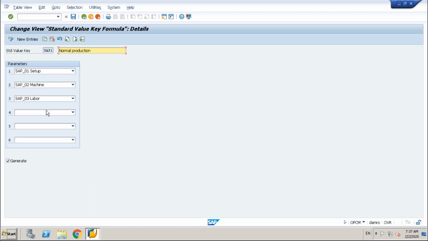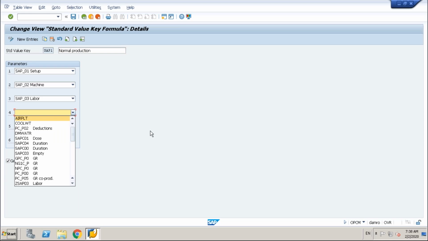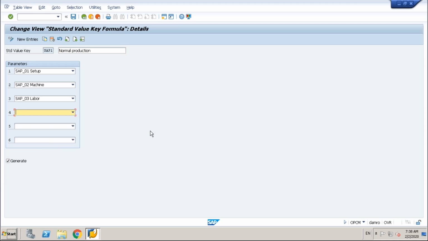You have only 6 activities, not more than that. The moment I gave SAP1 in the work center, it immediately determined 3 activities. Why? It's because of this. If you have anything more than this, you can create it. You can copy this and have your own activities. So from where those activities will come, I'll show you.